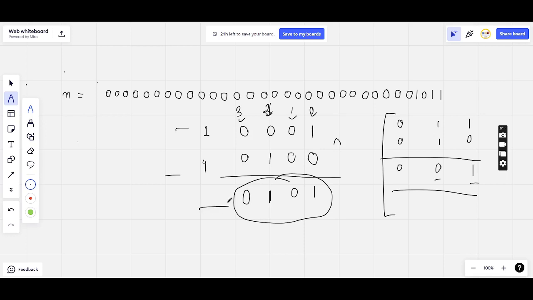So the resultant number has set bits only at those positions where the bits are different in the original numbers, right? So this is my answer.